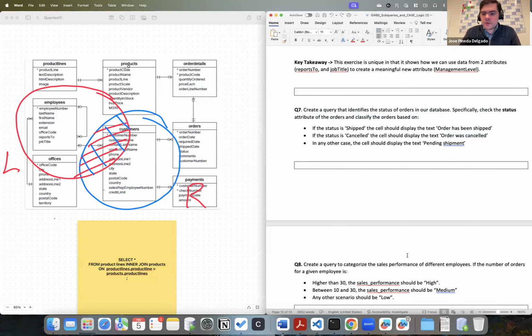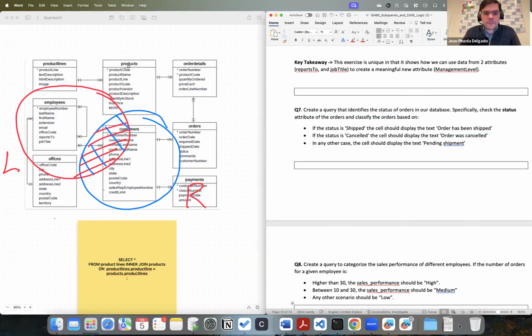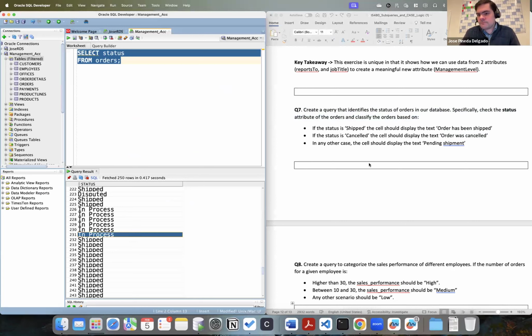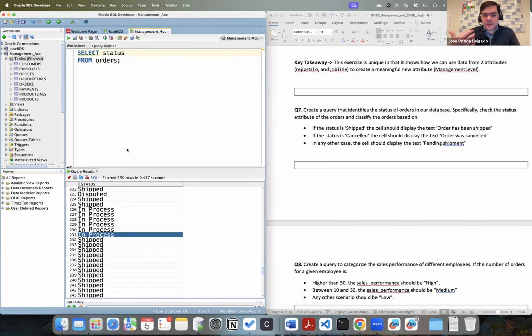In any other scenario, notice the one that I referred to here, that says in progress, something like that, or any other alternative, we're going to fill in with the keywords pending shipment. So how do we do that? That's the beauty of the case logic. We can fill in relatively easily by making a series of when-then scenarios, which are if-then scenarios in Excel or any other programming language that you might see.